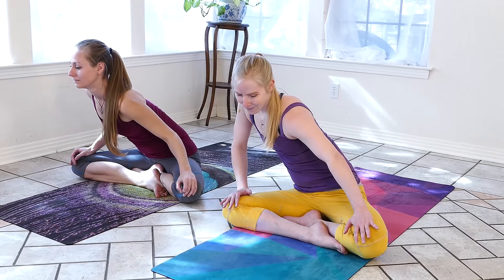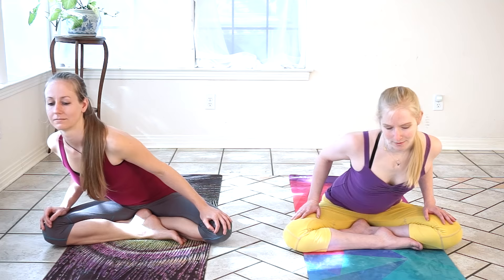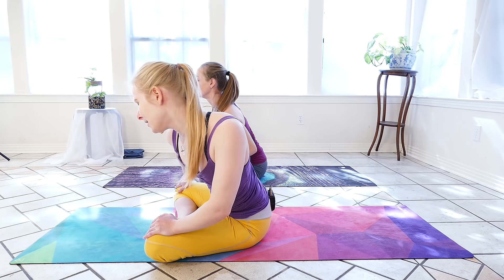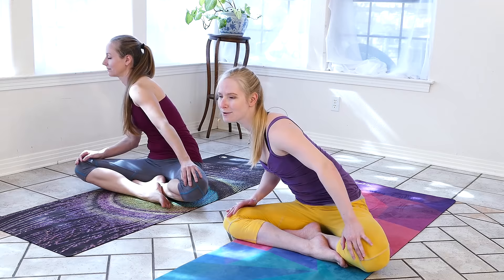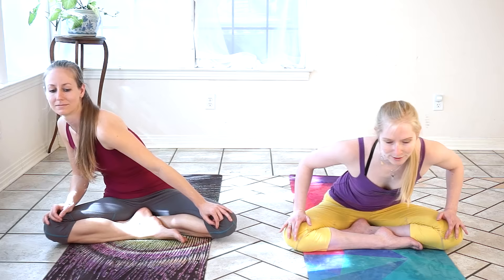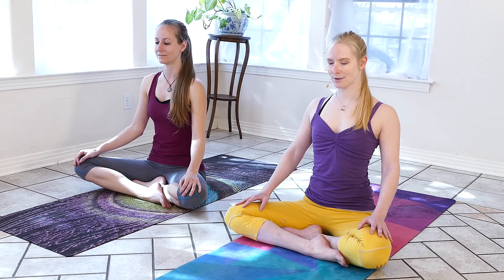One more circle in this direction. Let's inhale tall, exhale shoulders down the back, broad collarbones. We'll inhale and take the sternum towards the right knee, sweeping over to the left — with our exhales we're going to round the back, chin to chest. Taking this time to feel into the body, release any tension, noticing the places where it feels really good and maybe places where we're feeling kind of stiff. As you practice this three times a week, you'll notice that will change every time — we're always feeling a little different in our bodies.